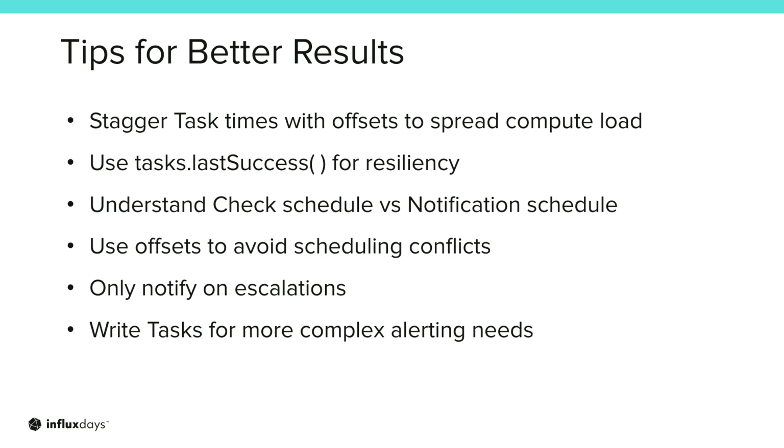And when you make a notification rule, typically you only want to be notified when things are getting worse, not when things are getting better. So you can say things like, whenever I'm in the warning state, send me this notification. But what you really want is if you go from OK to warning to get the notification. If you're already at critical and you're coming down, usually that means things are going well and you don't need additional alerts at that point.